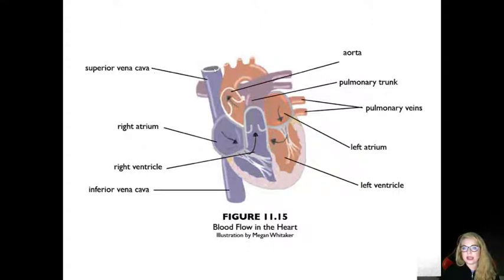Okay, so that blood coming in through the superior and inferior vena cava is deoxygenated. It enters into the right atrium, passes through the tricuspid valve here, and into the right ventricle before it is pushed out through the pulmonary trunk to go and get oxygenated at the lungs, either of the lungs. Once oxygenated, that blood is going to come back in through the pulmonary veins, enter into the left atrium, pass through the bicuspid valve, and enter into the left ventricle before being pushed up into the aorta and brought to the different parts of the body, either the ascending or descending portion.